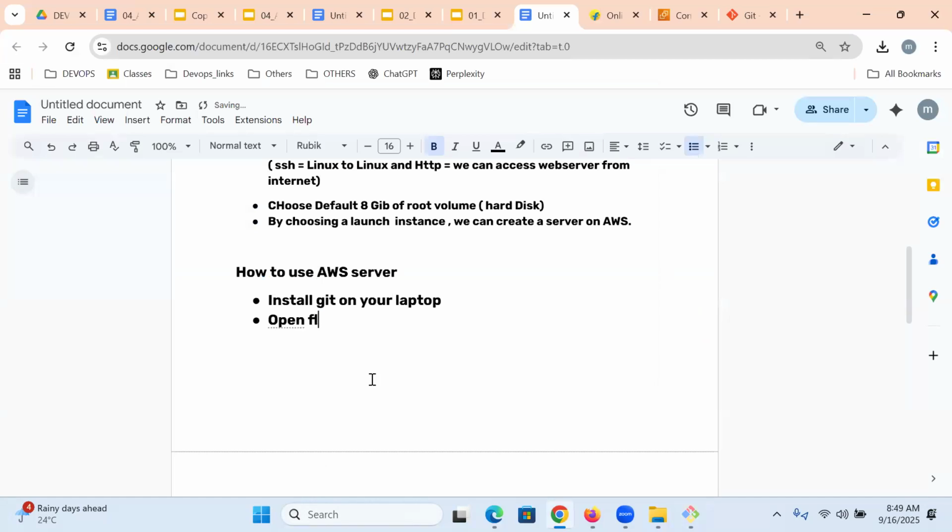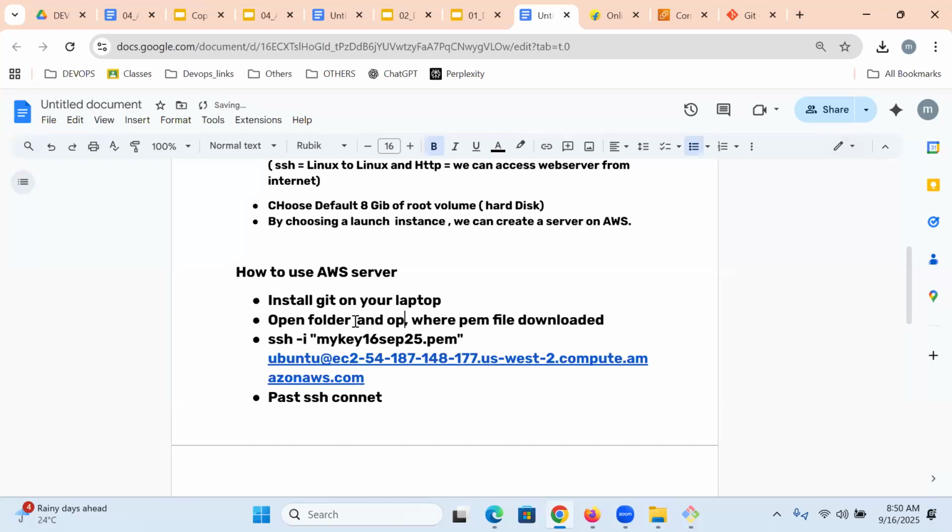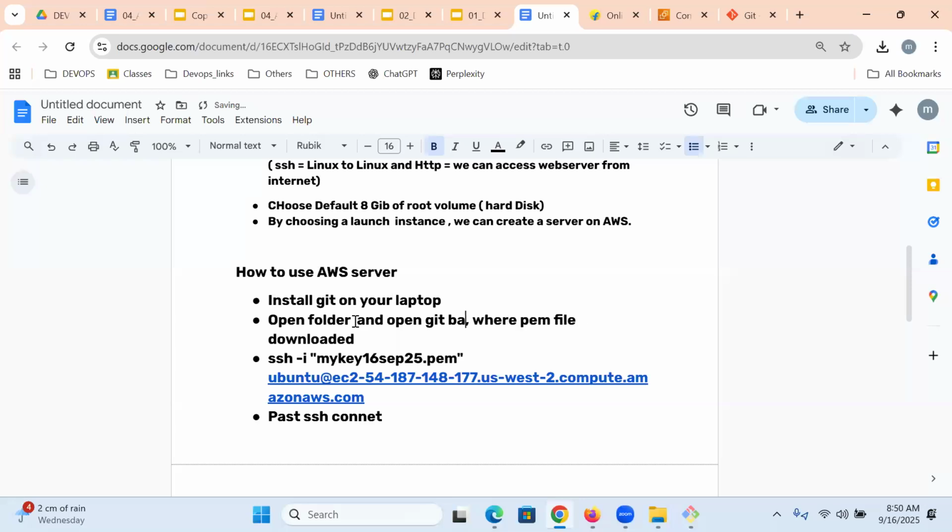Open the folder where the PEM file is downloaded and paste your SSH connection. Once Git Bash is open where you downloaded the PEM file, paste your SSH connection.